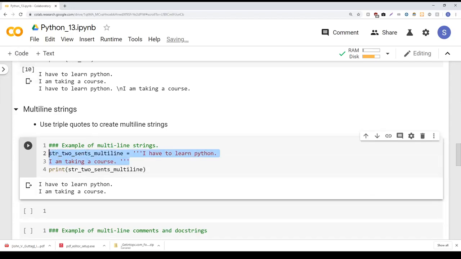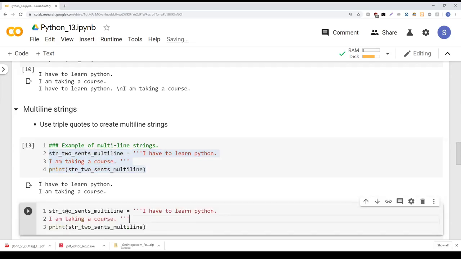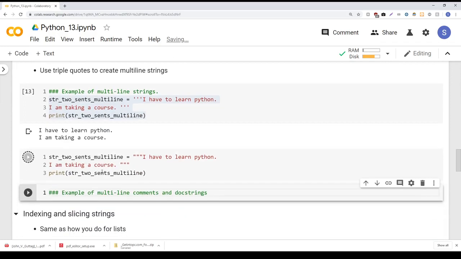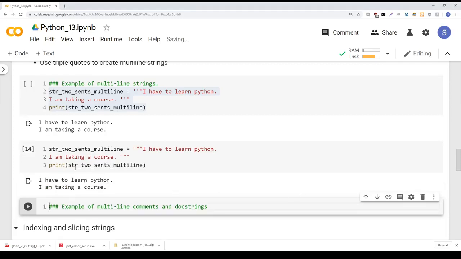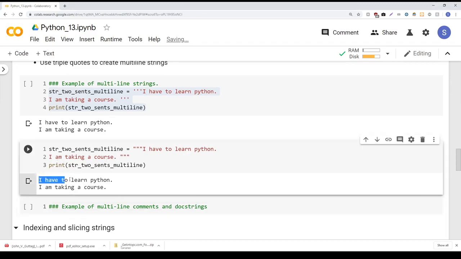I'll just copy paste this entire thing and change the single quotes to double quotes. You see that the same behavior is displayed even when using triple double quotes for starting and ending.